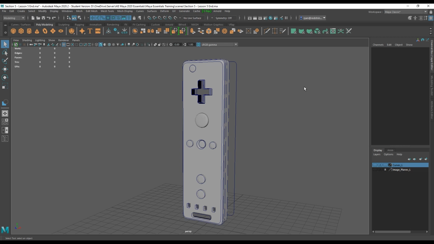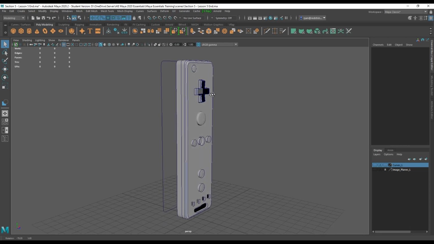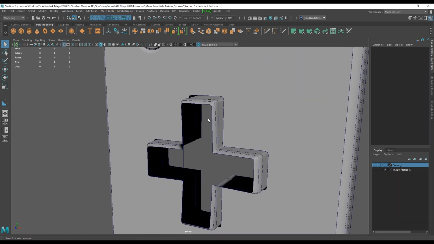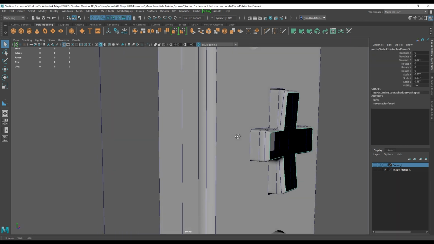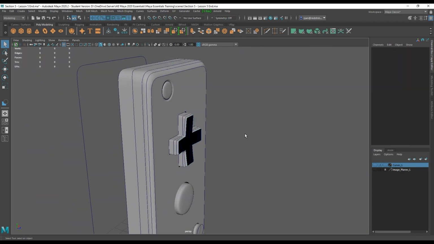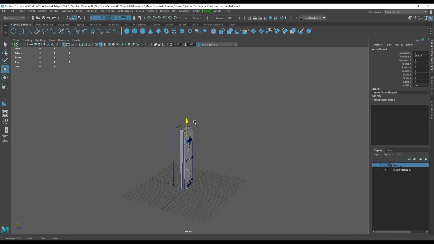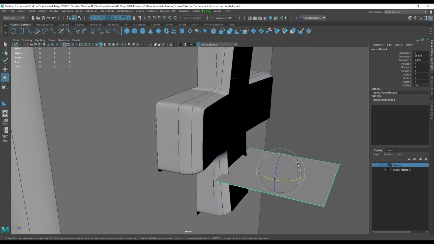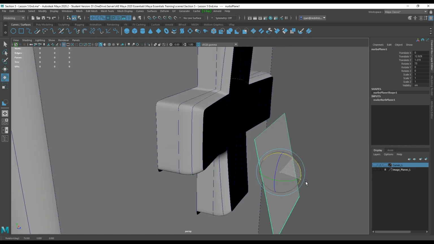And welcome back, guys. In the previous lesson, I said we're going to figure out this little conundrum of getting a face in there, or a surface in there. So what I'm going to be doing is using a NURBS plane. It's created all the way down there, and then I'm going to focus, so I can orbit around it, bring it out, rotate it by 90 degrees, boom, boom, boom.